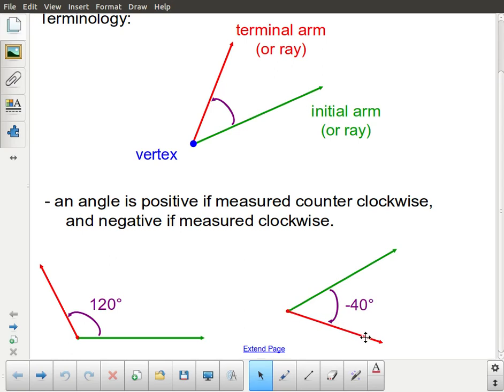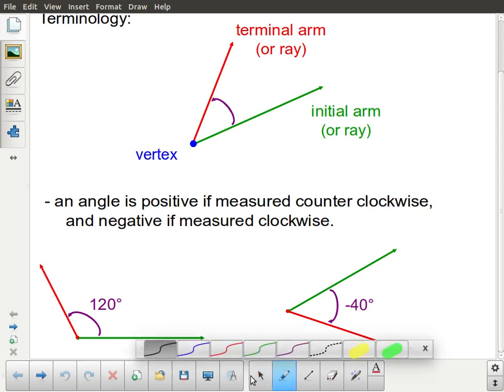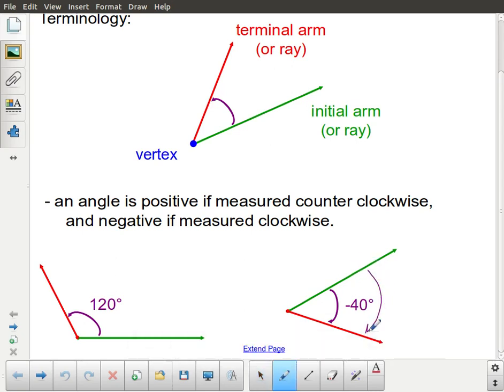Now if you have just regular pencil and paper, or if you're seeing something on a test, you don't have color coding. How do I know the green and red? You don't actually need that, because when you see the rotation, it's going to be something like this. It starts here and it ends here. It always ends where the arrow is pointing. So that's how you know where the rotation started and where it ended.